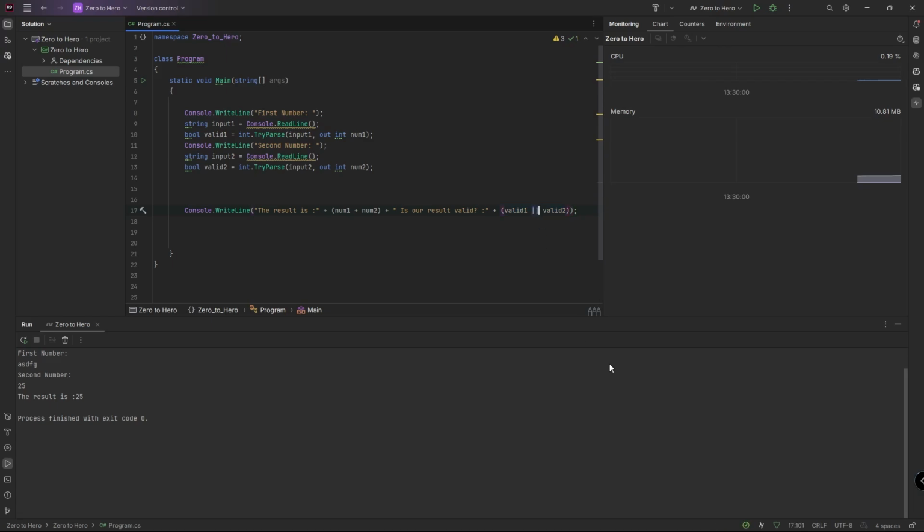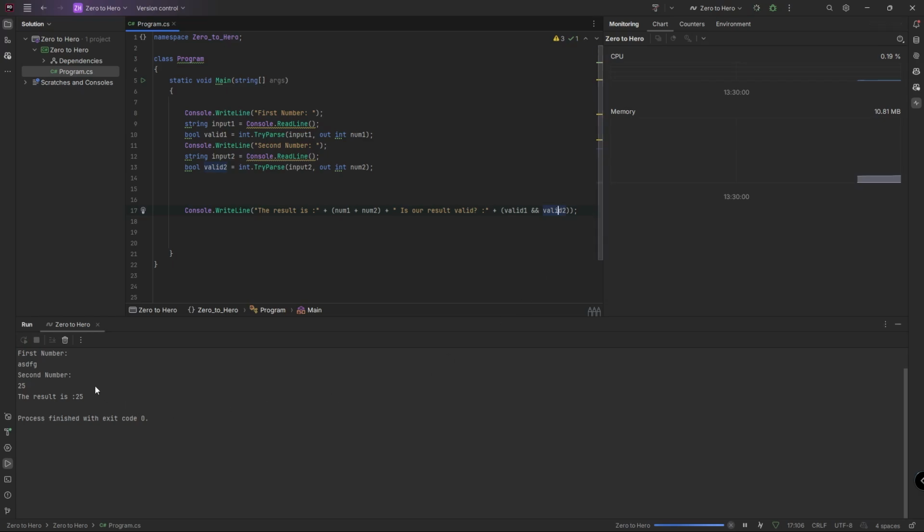This is the OR operation. What does it mean? It means if any of them is true, the value of this is true. But if both of them are false, the value is false. Here we want both of them true, so we have to AND them together. And if both of them are true, we will have a true output.